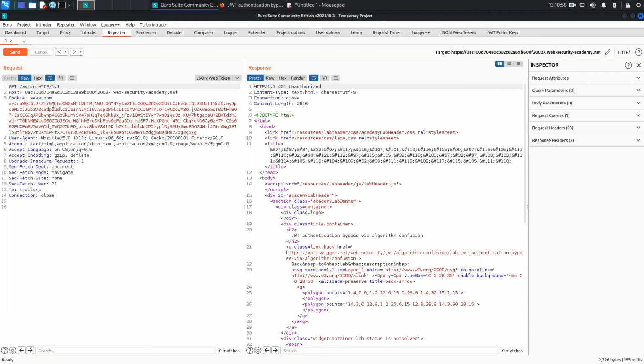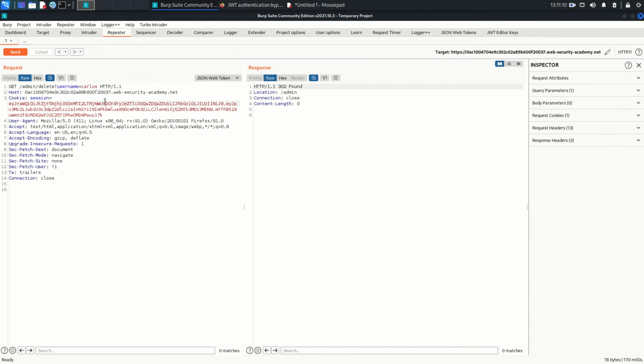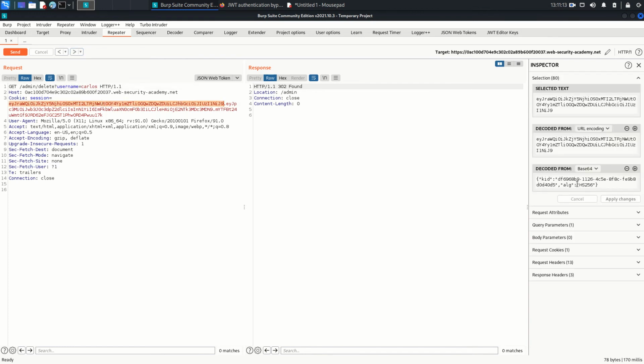If I come here and click this, you can see the algorithm is RS256 and it's using the public and private key to sign and verify the token. But at the end, if I click header again, you can see I'm using HS256, meaning I am deliberately forcing the server to verify the signature with a symmetric algorithm, which is HMAC SHA256, and that's it. So hope you understand that.